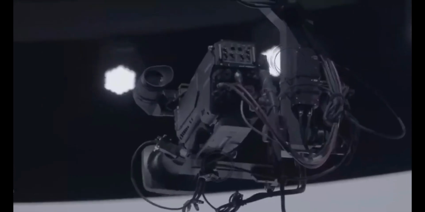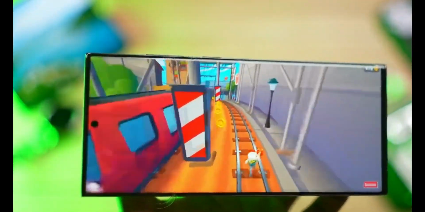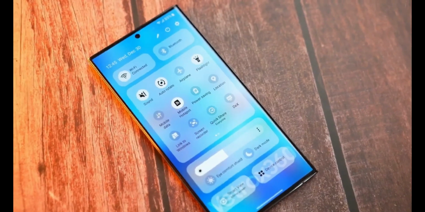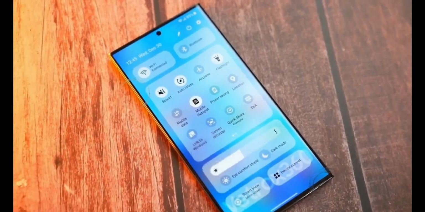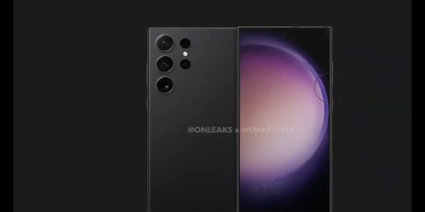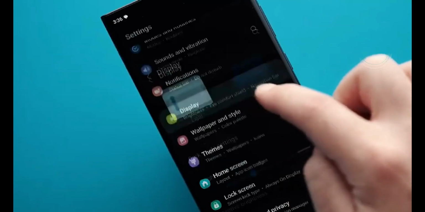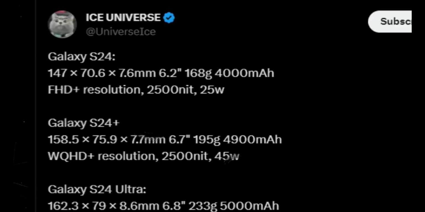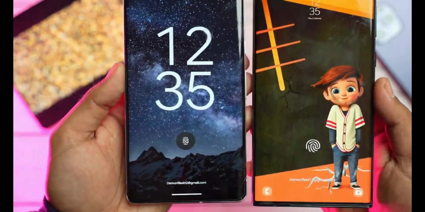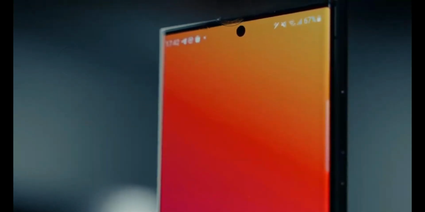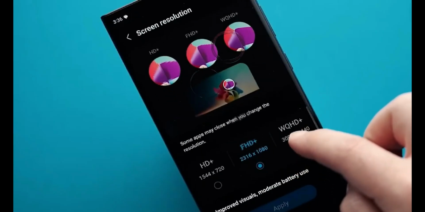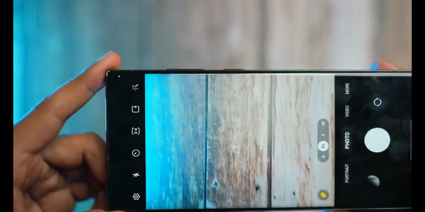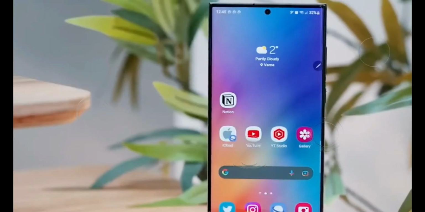Let's zoom into the camera capabilities, a pivotal highlight of the Galaxy S24 Ultra. Brace yourself for not just one or two, but four rear cameras. The primary 200MP camera, equipped with optical image stabilization, accompanied by a 12MP ultrawide camera, a 10MP telephoto camera with 3x optical zoom, and a groundbreaking 50MP telephoto camera with 5x optical zoom, is set to redefine mobile photography.